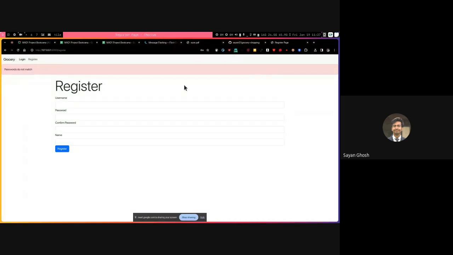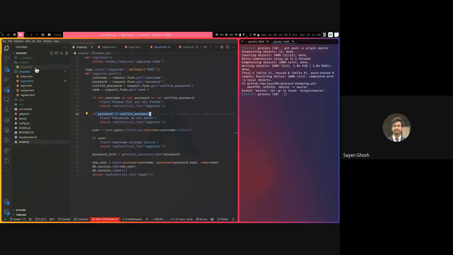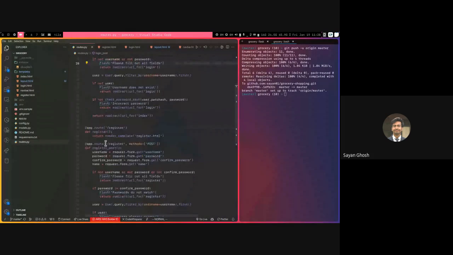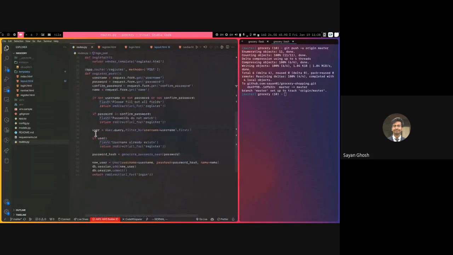So we have seen how to create the login and register controllers, and we have also seen how to show the errors and also how to hash the passwords. So another part of the project is that we need to have an admin page, right? So an admin user. But right now, as you can see, when we are doing a register, we are creating a new user, but we're not setting that is admin.